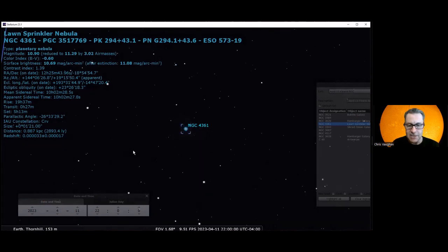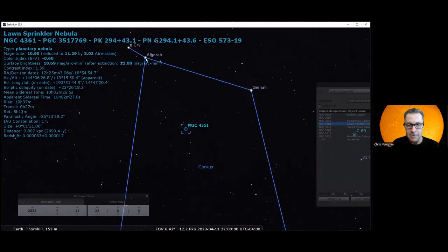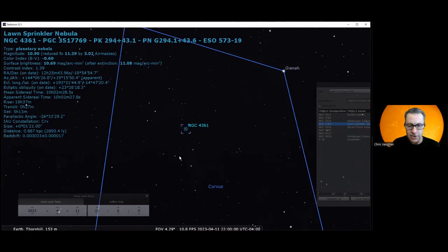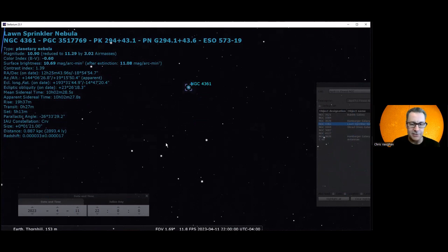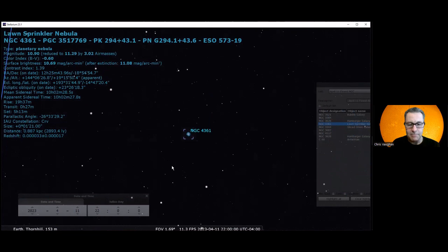And as I said, it forms an equilateral triangle kind of below, or south of, Algorab and Gienah, so you can pick it up. You could relatively easily aim your finder at that spot. I actually noted kind of a Big Dipper shape, or kind of a Dipper-ish shape, maybe Pleiades-shaped asterism just below it, as confirmation while you're hunting. Because it's a planetary nebula, you can pop in an oxygen 3 filter or a UHC filter and brighten it up with respect to the rest of the stars. So that'll help you to zoom in on which one it is.